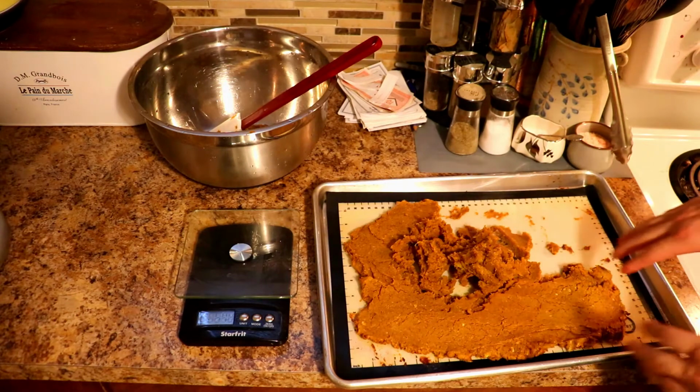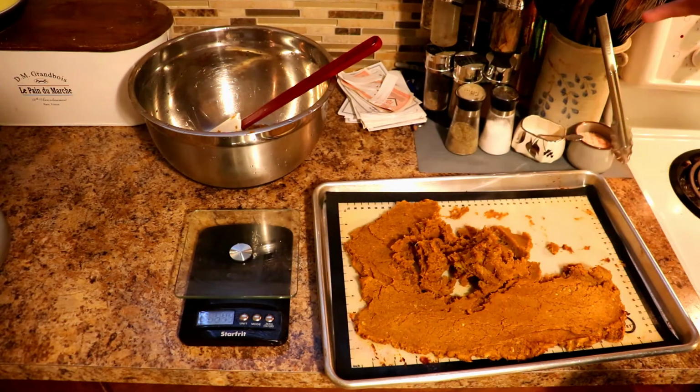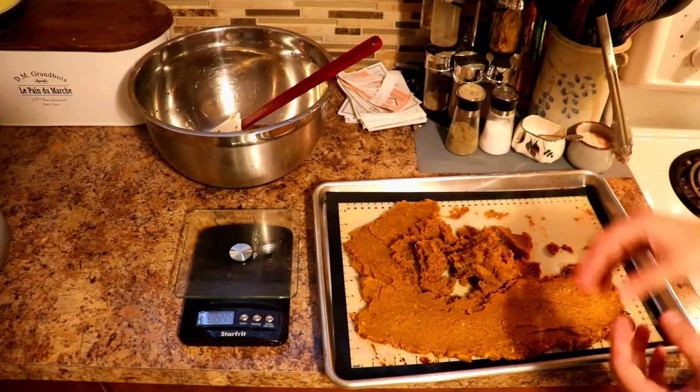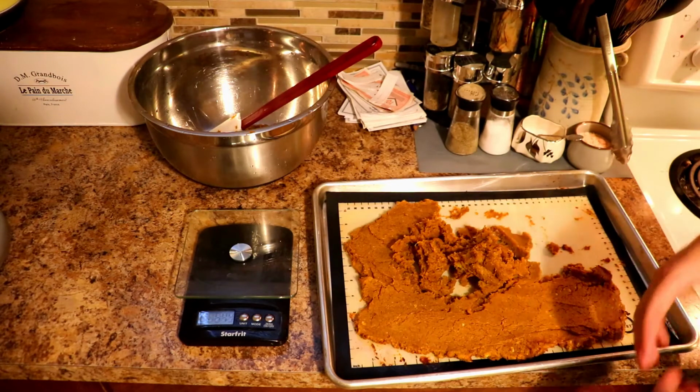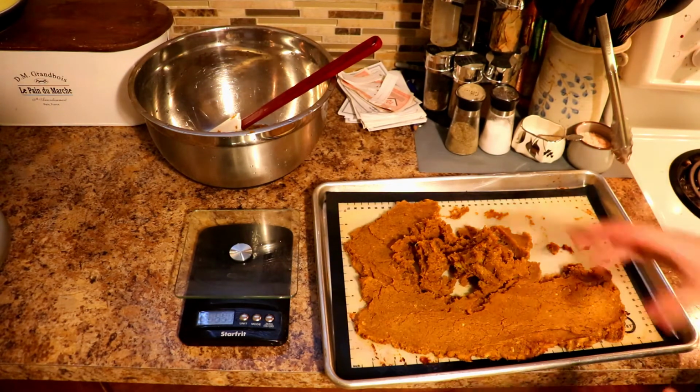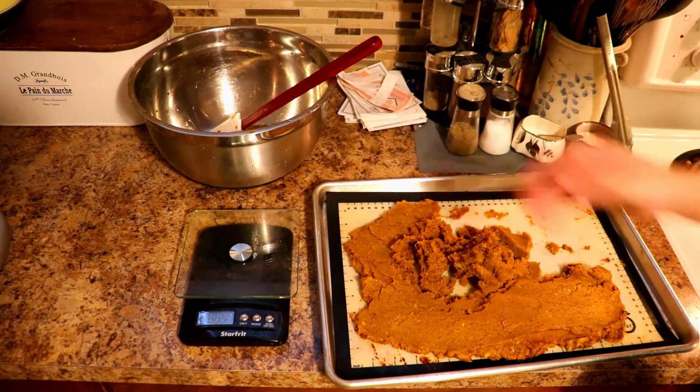So I'm just gonna jar this up, put it in the freezer. Also make sure this is very hot, so when you put it in your jars, don't just put it in the freezer right away. Let it fully cool down and then put it in the freezer. Other than that, you should be ready to go to start mixing everything else with your pumpkin.